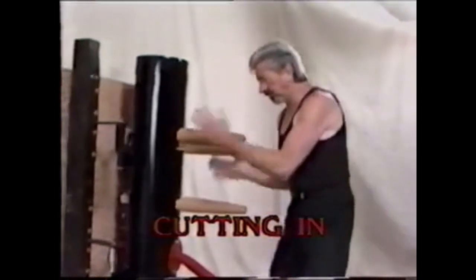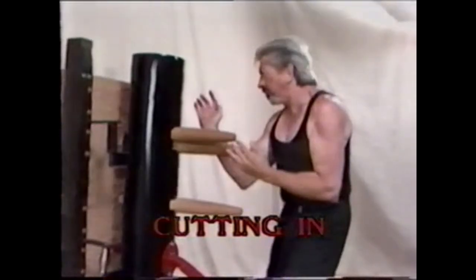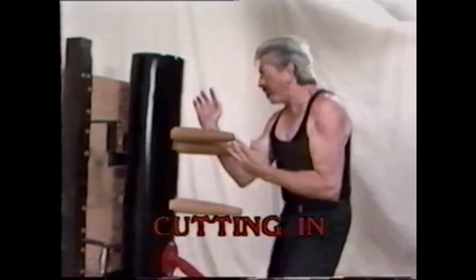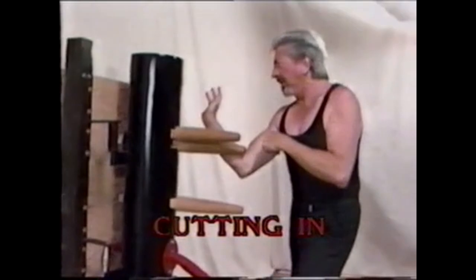The dummy is one of the best ways to practice cutting in. It offers a lot of resistance and it keeps your structure very economic. It is important to go as hard and as fast as you can. A human partner won't be able to take the abuse.